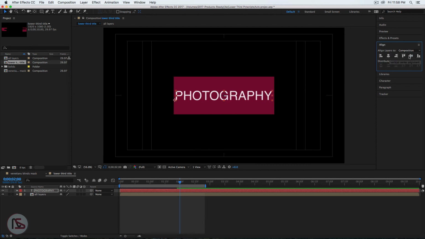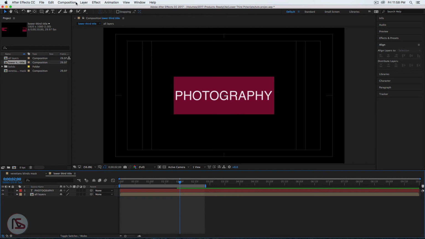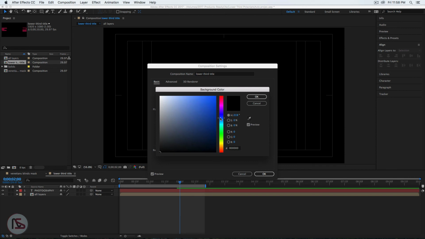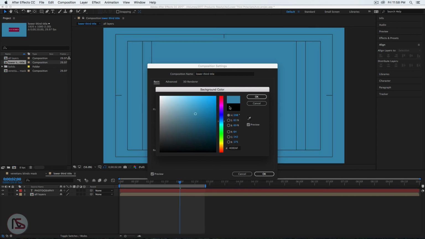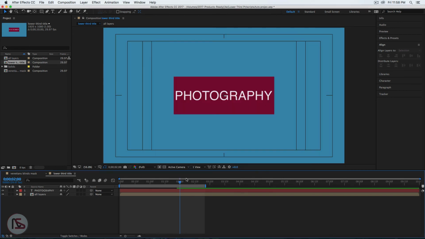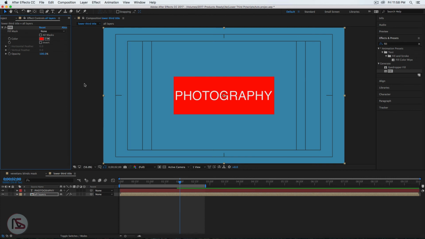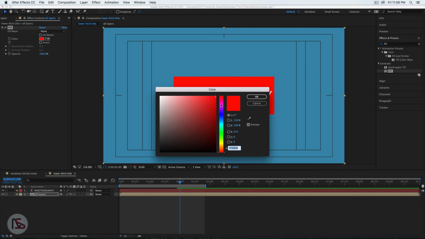Go align to the center, and then what we're gonna do is put a background. Let me go to composition settings, and maybe have a nice blue in this case, or any color you like. Let me hit OK, and this is what we have. Now we're gonna add a couple effects on the text layer and all layers, remember this background. Let me look for an effect called fill, and we're gonna double click, and maybe let me have the same color that we had.